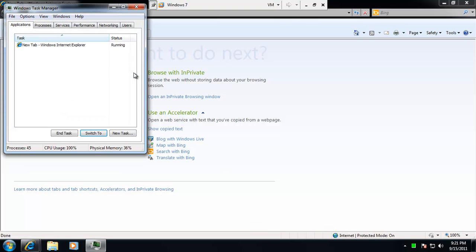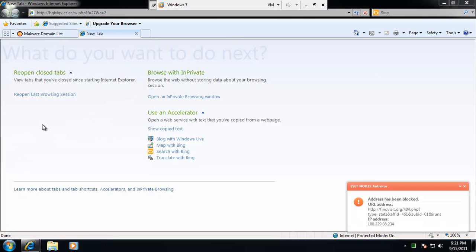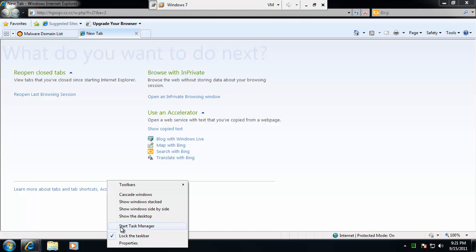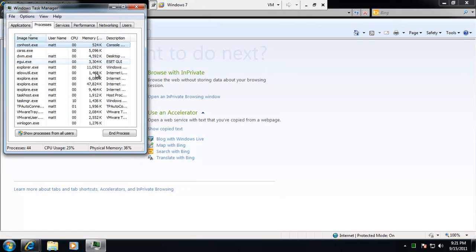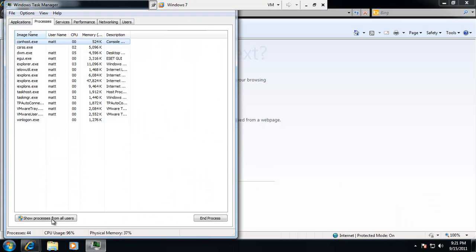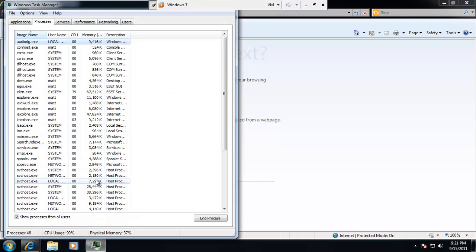Kind of quiet. CPU's up there. Oh man. Okay, well, I saw W running, and then it says it blocked this URL. And my task manager closed on me automatically. I don't see any fake antivirus, but that was kind of weird, I gotta say. I don't really know how to classify that one. I guess I'll just call it pending. I'll have to run a malware scan after this.